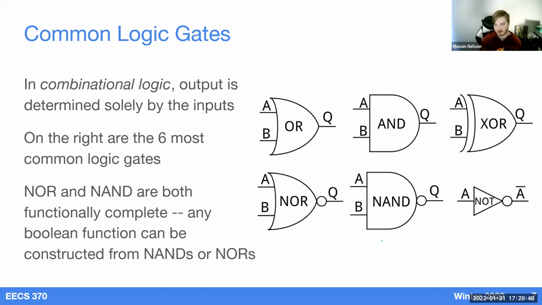And then we can also make an XNOR gate by putting a NOT after the XOR, and that's going to tell us if 2 inputs are the same. So there'll only be a 1 from the XNOR if both A and B are 0, or both A and B are 1s. And so these are going to be the regular gates that we're going to see in EX370.